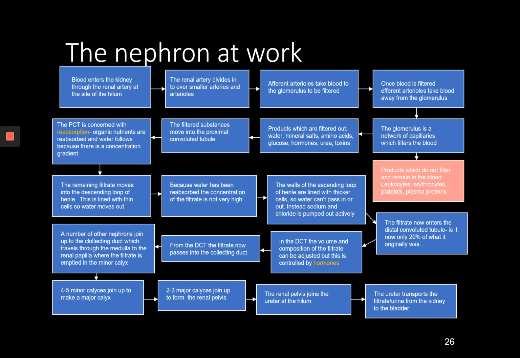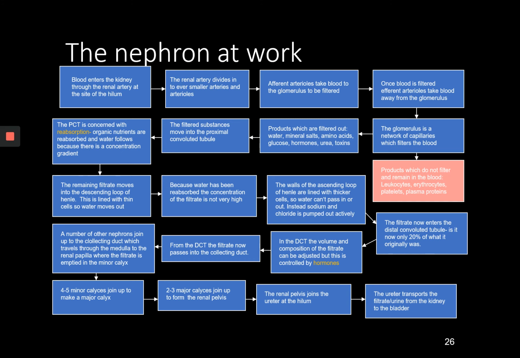And so one of the last things, if not least, is just a pathway of the nephron at work. And so this is putting everything together, talking about how blood first enters the kidney, how it gets from the kidney all the way to the nephron, which is microscopic and mainly located in the cortex, and then how we're not only going to filter out substances to create filtrate, but then we'll reabsorb some, secrete some back to the tube, and whatever products don't get reabsorbed back into the blood stay in the filtrate and become urine.